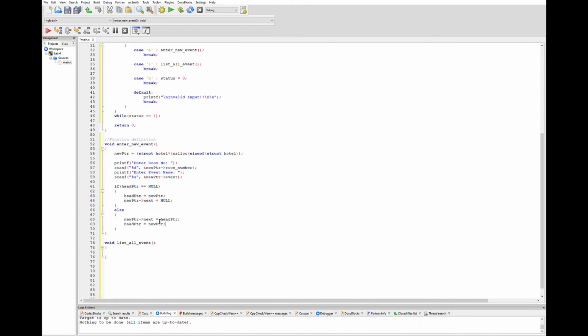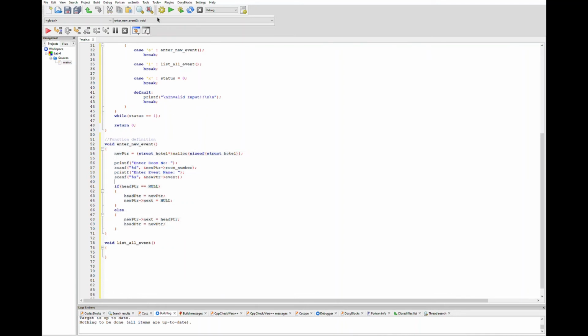But if it's in the middle, then you have extra work: in this condition you have to ask the user where they want to place the node. Because it's the middle, it can be anywhere after the first node or up to the node before the end. It's the same, but just the condition will be different. Now we have completed entering a new event, so we know that it adds at the beginning of the list. This part is already done.